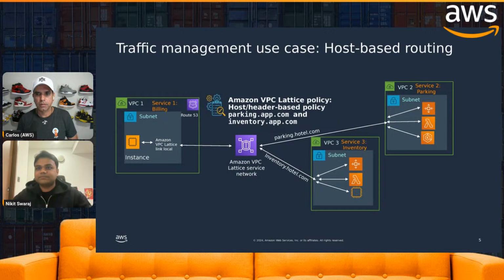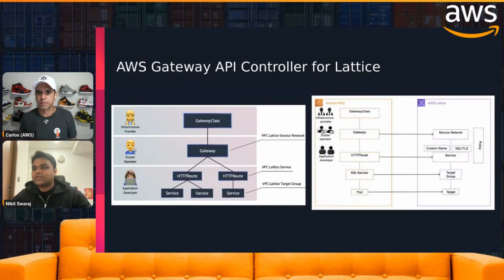Yeah. Okay. Right. Now let's talk about the Gateway API controller for Lattice. So we mentioned in the beginning that when we are using Lattice and when we are creating any sort of service or the routes, we don't have to learn specific configurations or any sort of custom code. So while creating the Lattice construct, you can simply rely on Gateway API controller.